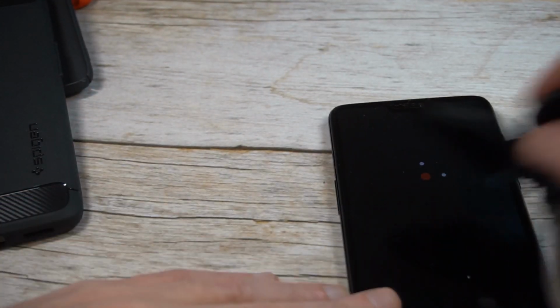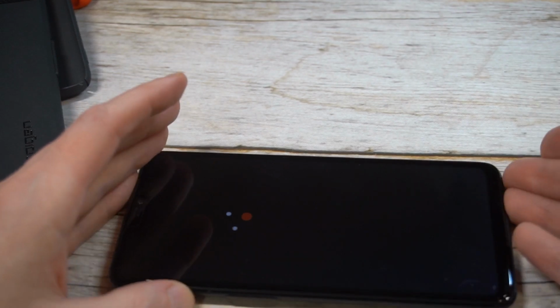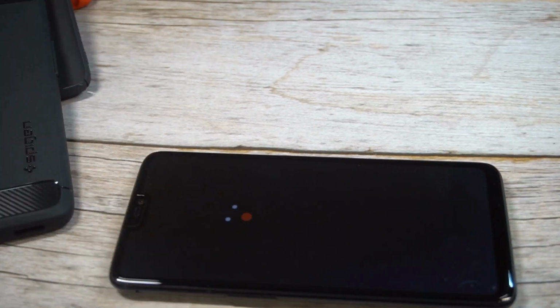But overall, guys, it's a two pack. You're getting, like I said, two screen protectors, full adhesive for $11. I would say this one's a hit. It's compatible with most of the cases that I checked it out with today. So I'd say it's gonna be a hit.